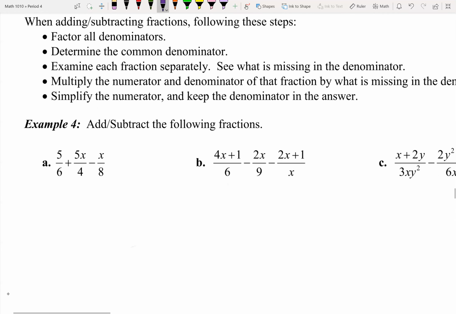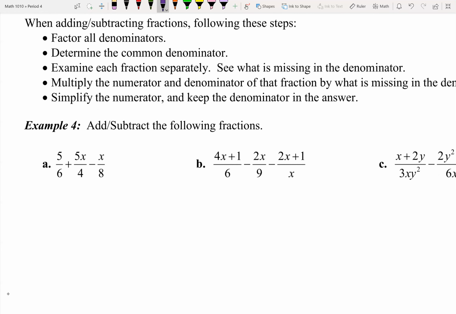Okay, here we go. Step number 1: factor the denominators. I'm a little afraid that some of you are starting to creep ahead of me. Please stay with me, because it gets tough fast. Step 1, factor the denominators. Step 2, figure out the common denominator. Next, figure out what things are missing. Then multiply, figure out the top, and simplify. That's all we're going to say.